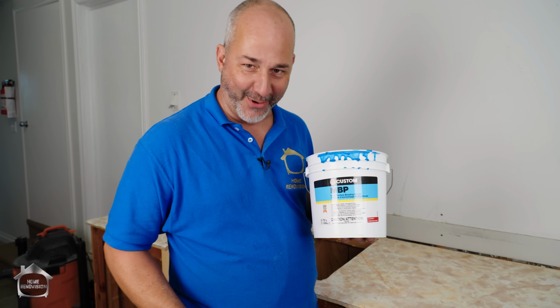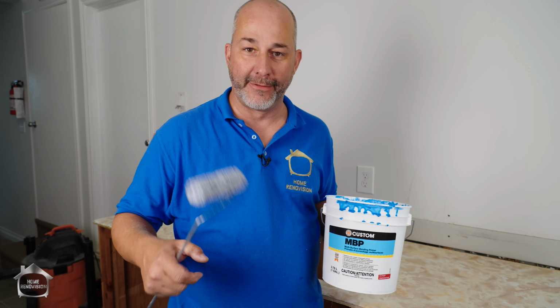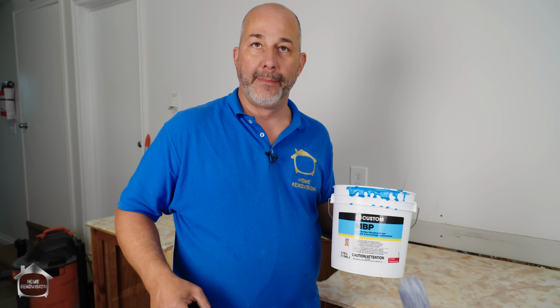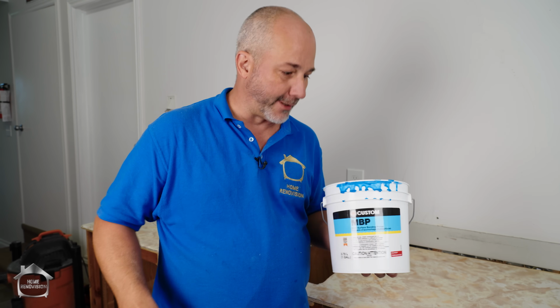Introducing multi-surface bonding primer. I'm not selling a product here. There's actually a lot of companies that make a version of this. MAPEI makes Eco Prime Grip. I've used that for years as well. I use this right now because it's available at Home Depot and because there's no real online source for the Eco Prime Grip, so trying to use products you can get your hands on.